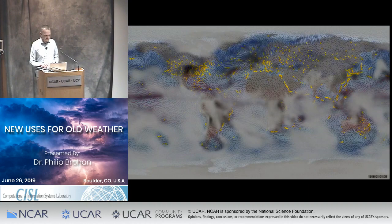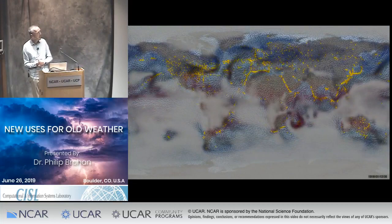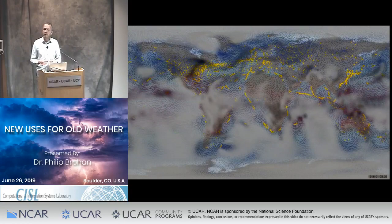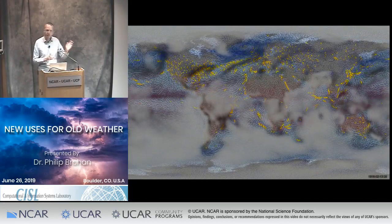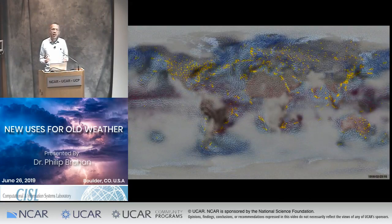That is also something we can try to reconstruct, and our reconstruction depends fundamentally on the original observational record — on ICOADS. Here's a reconstruction of hour-by-hour weather for the year 1916 from the 20th Century Reanalysis, version 2C. We're reconstructing the weather of the world in exactly the same way that we'd make a weather forecast: we take a physical model describing atmospheric dynamics, constrain it with observations, and you can see temperature, wind vectors, pressure contours, and precipitation shading.